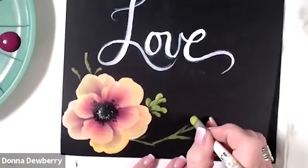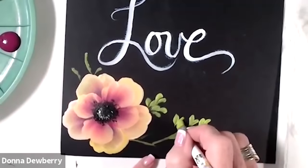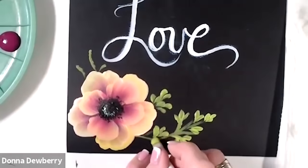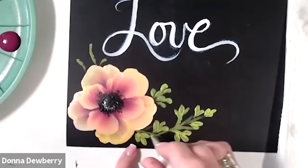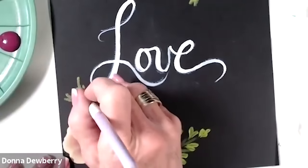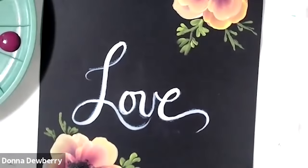And I'm just picking up citrus green. I'm sorry, I don't think I told you all that. So then I'm going to go 1, 2, 3, 1, 2, 3, and then pull it to that stem. So it's just a type of greenery. I don't know that it's necessarily a fern or what it is, but it looks pretty, I thought. So we're going to make real skinny little strokes along here, because this is not the same greenery. Isn't that kind of fun?